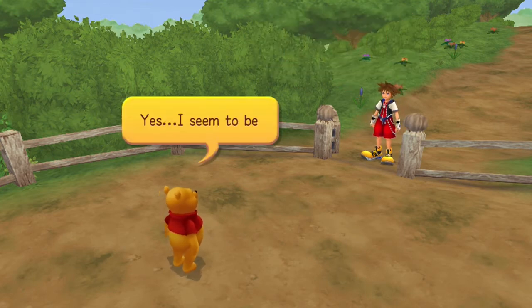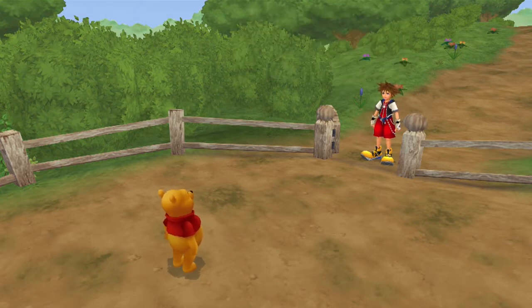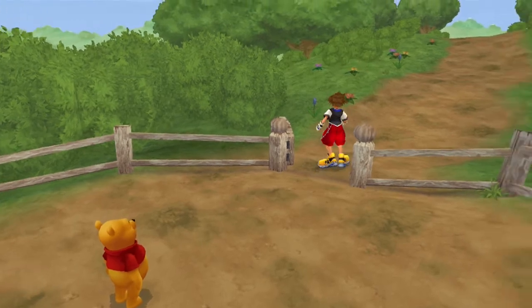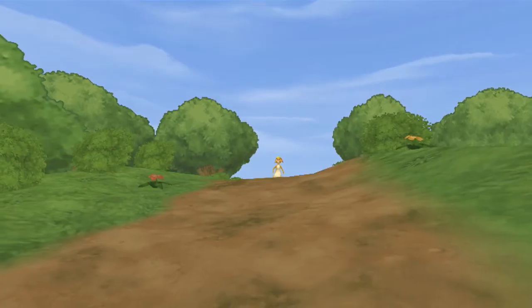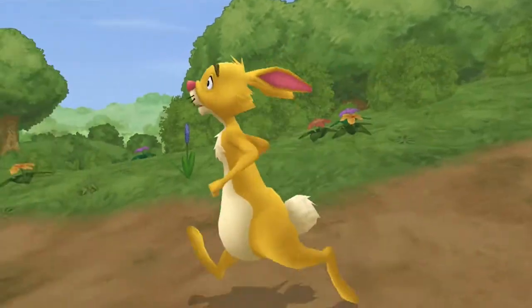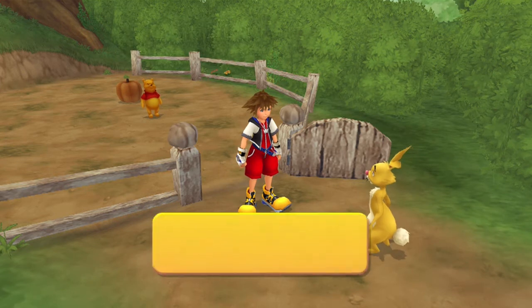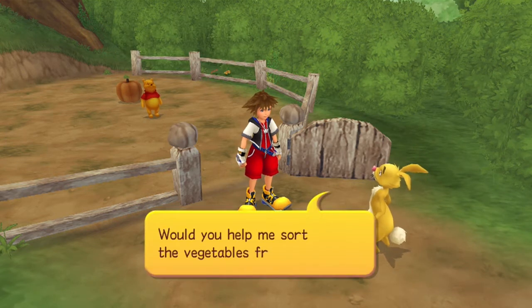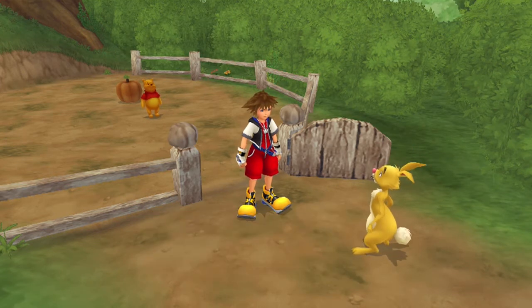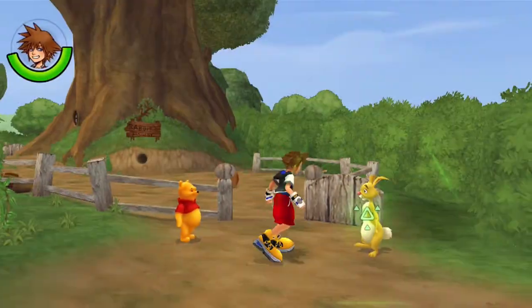Are you okay, Pooh? Yeah, I seem to be. That's good. Where did that pumpkin come from? Up on top of the hill, dummy. Yoo-hoo! Hey, it's Rabbit! Getting in the morning jog, I see. Hello, Rabbit. Oh, I'm glad you're here. Would you help me sort the vegetables from my garden? So the pumpkin was yours. All these pieces are coming together.